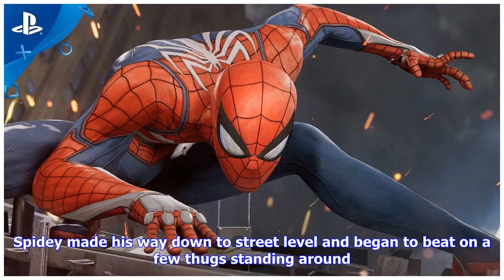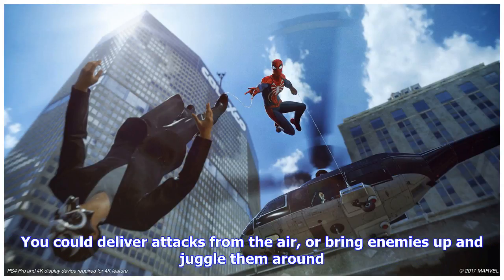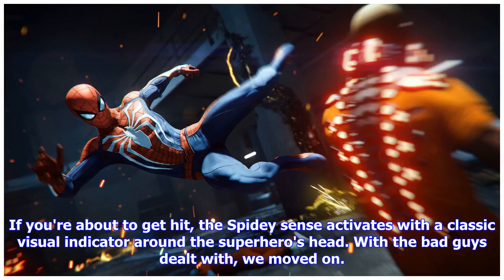Spidey made his way down to street level and began to beat on a few thugs standing around. The combat is fairly fluid, and certainly comparable to the Batman Arkham series, though with a ton more verticality. You could deliver attacks from the air, or bring enemies up and juggle them around. Your web abilities also come into play, of course, as you can pull down environmental objects like scaffolding to crush enemies, or just wrap them in a web and slam them into surfaces. If you're about to get hit, the Spidey sense activates with a classic visual indicator around the superhero's head. With the bad guys dealt with, we moved on.